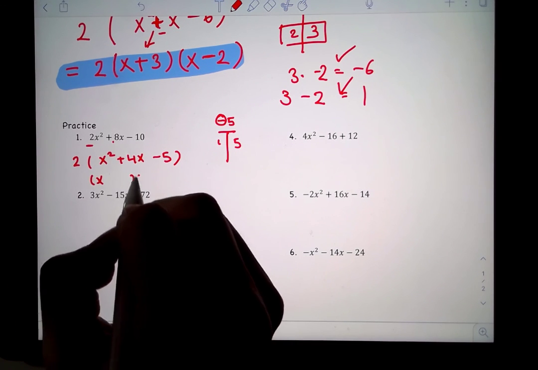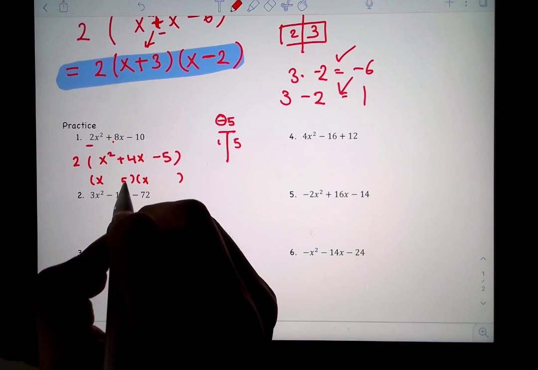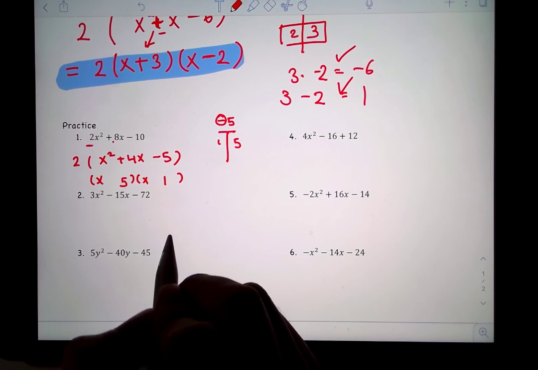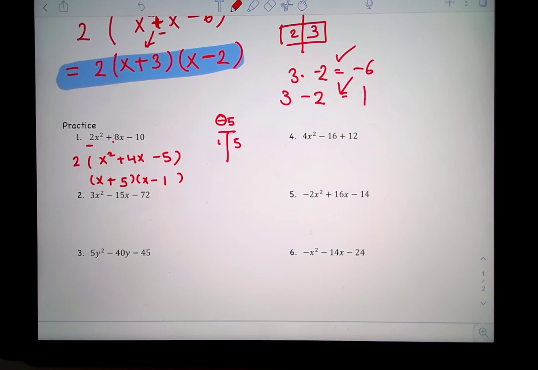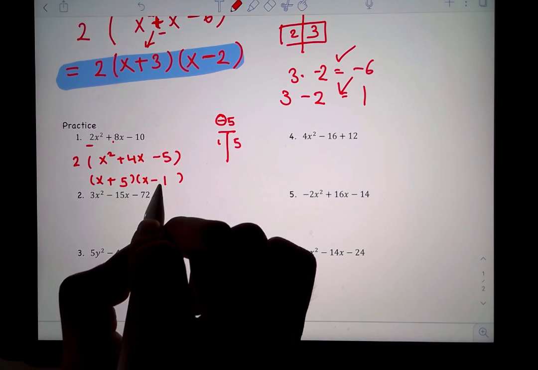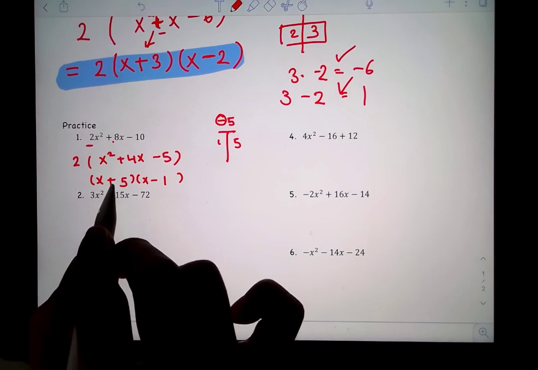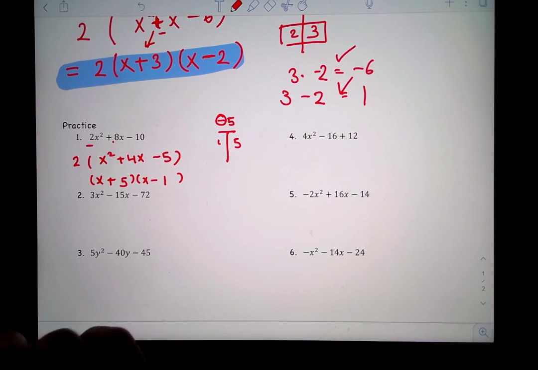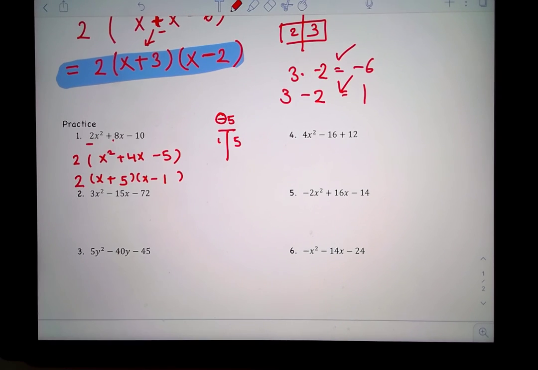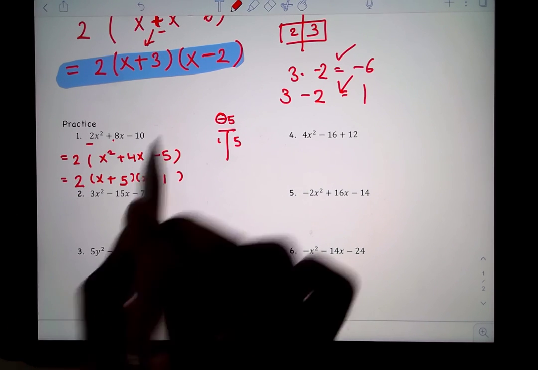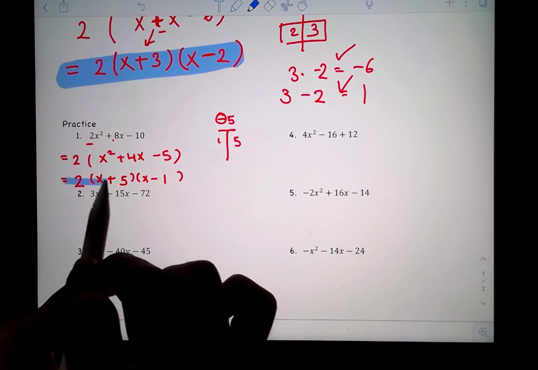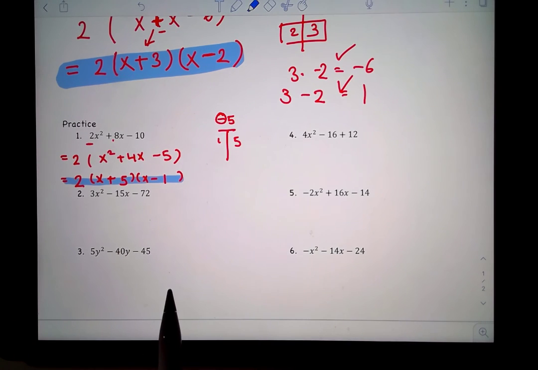And like this, 5 and 1, right? I want to get +4. So you put plus and minus. Check your answer. 5 times -1 is -5. 5 minus 1 is +4. So you got the right answer. And then what do we do? Just bring it down. Your common factor, you have it in front. Then that is my answer. So we're done. Okay, getting it?